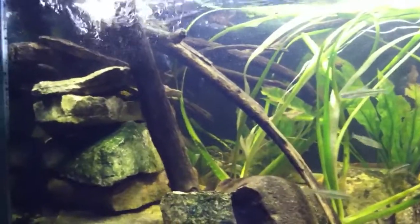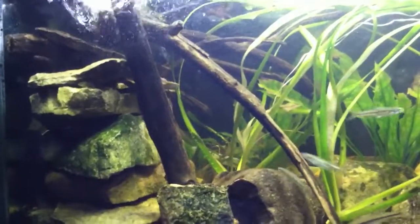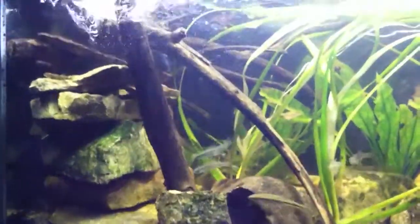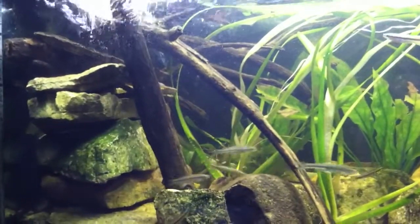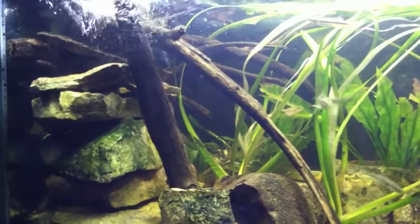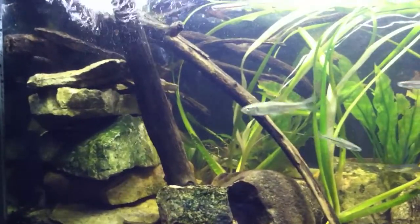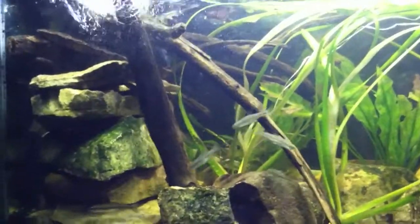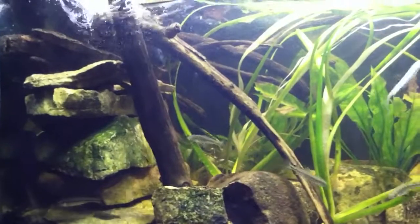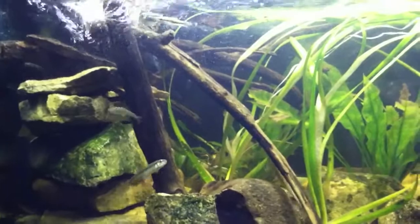With driftwood, again, you want to give it a good brush. You don't want to brush it as hard as you might brush a rock, because you're going to get rid of a lot of the wood that's on the outside of it, and it's going to look scraped up and not real natural. It's going to have a real bright appearance because you're going to get rid of all the old brown wood on the outside that gives it a nice aged, natural appearance. So you don't want to scrub them too hard.